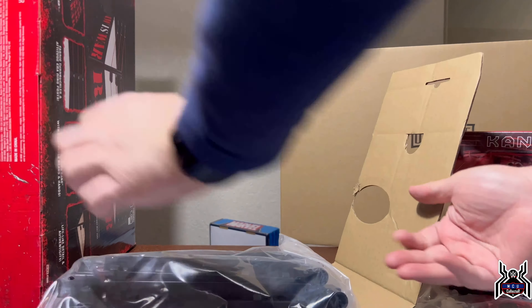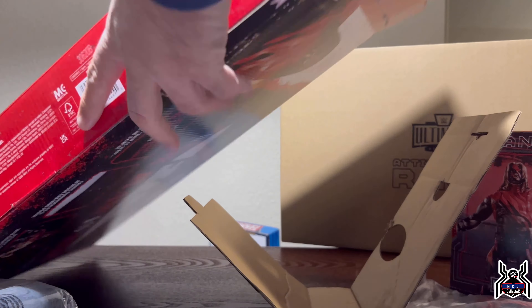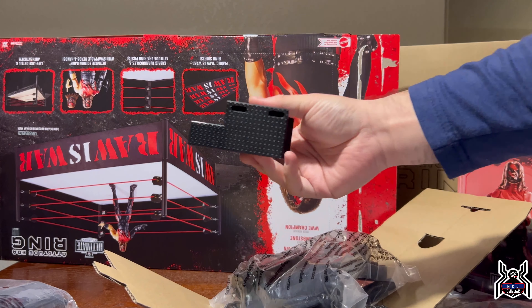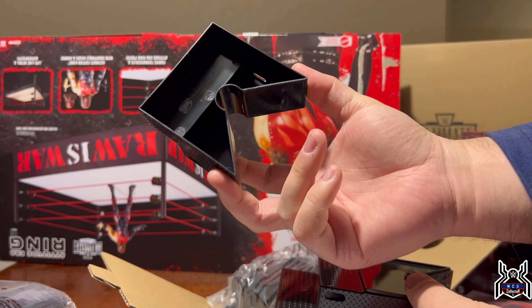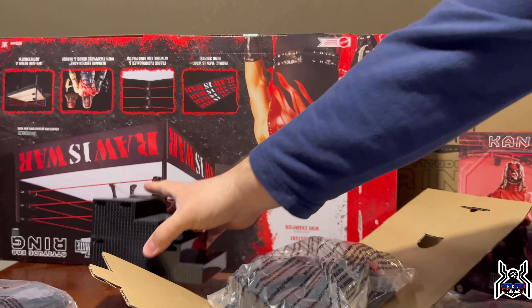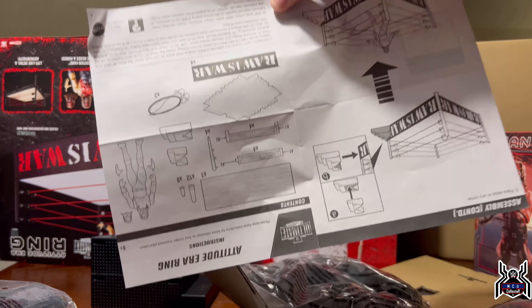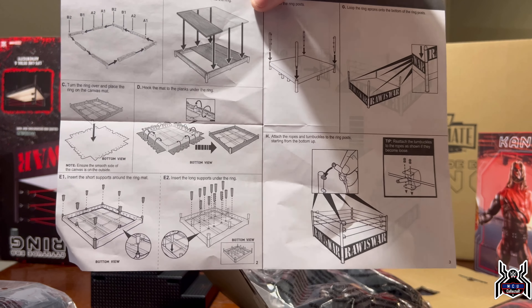Here are the black ring steps, and these are really damn nice. Some figures come with just a stainless steel or gray piece, but it's nice to actually have the full set. It clamps together and holds in place in the corner — I really like that. Then there are more support structures for the ring, so quite a few steps to put it together. I might show some clips as a work-in-progress.